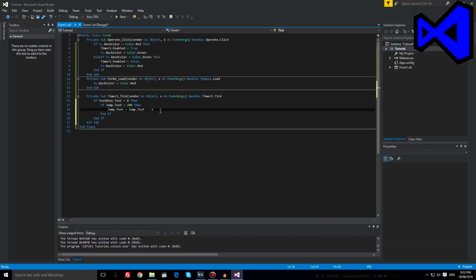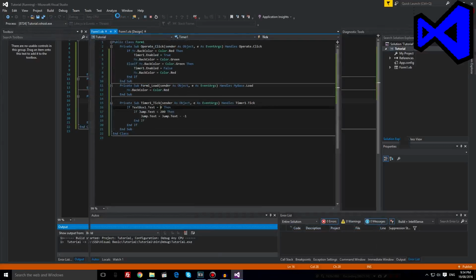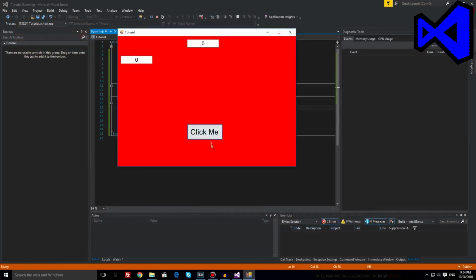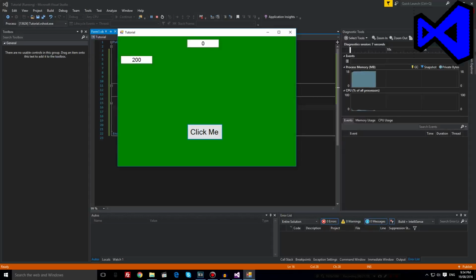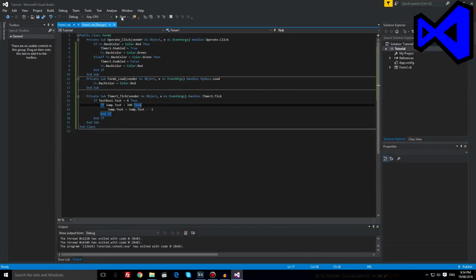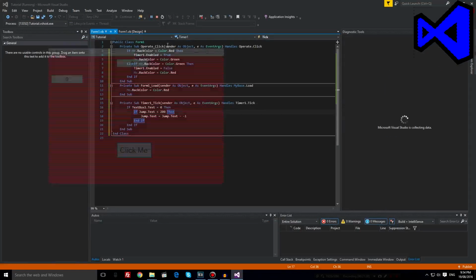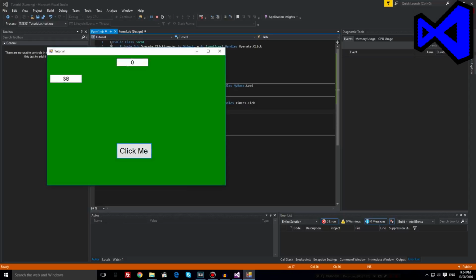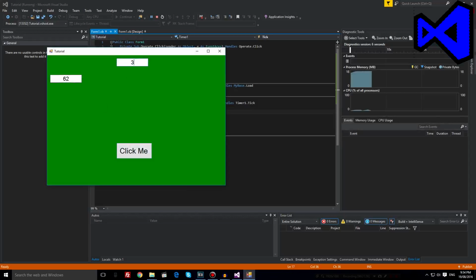So what this is going to do is as soon as it reaches 200, it should stop. And this is only because the text box is 0. So if the text box 1 is anything different, it actually won't run. So hopefully it gets to 200 and then it stops. If I change this, you should know, if I were to change this to 1 before I start it, I'm going to do it mid-run actually. I'm going to change that to 3. As you can see, it isn't running. Change it to 0. Perfect.